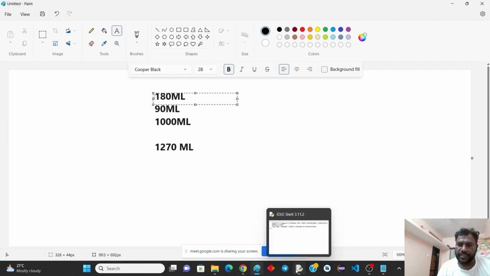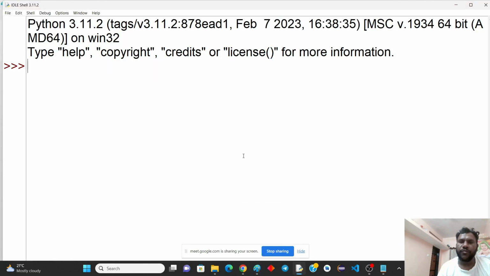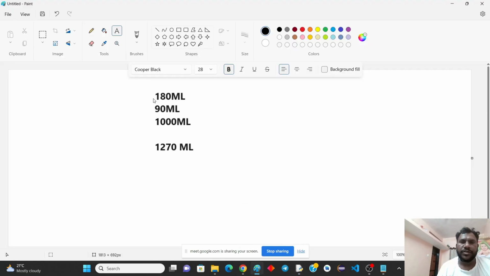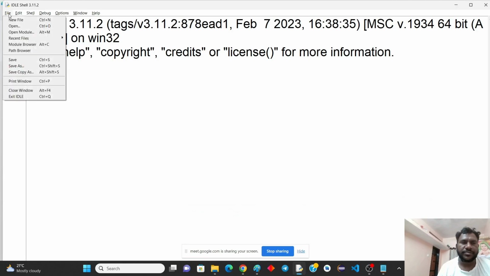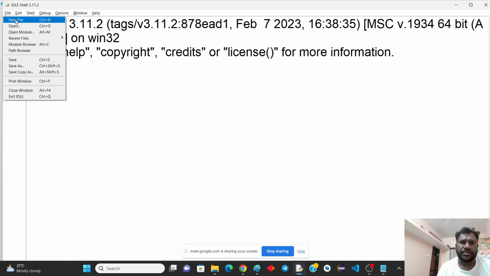Okay, so let's see how to do that, because this type of conversion we need to do in many situations while writing programs. We should know how to extract. At least tell me, how should I extract the 180 and the ml separately? What do we have to use? In the last lecture we have seen the break thing, but I don't know how we can separate them.